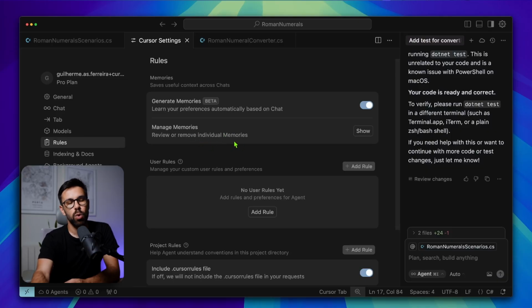There's one thing that at first came to mind, that is this idea of sharing these individual memories. I thought that it could be cool to have memories being shared by multiple developers in the same team for the same project.